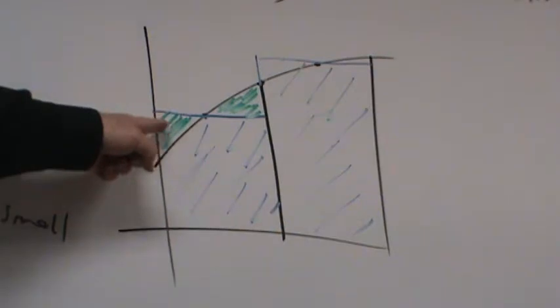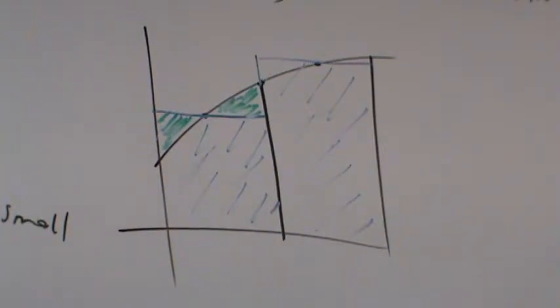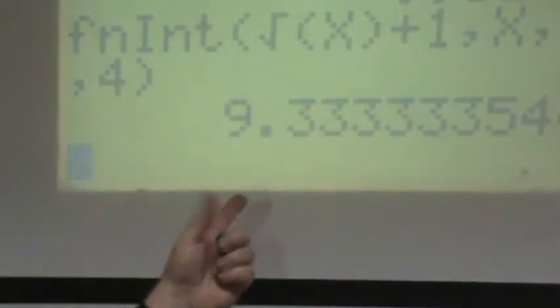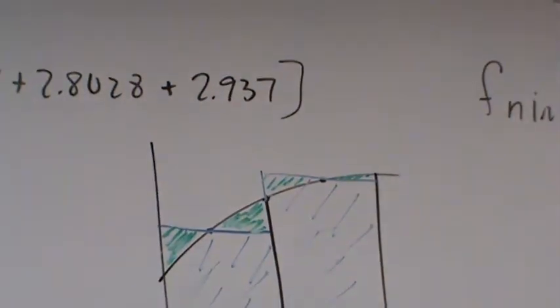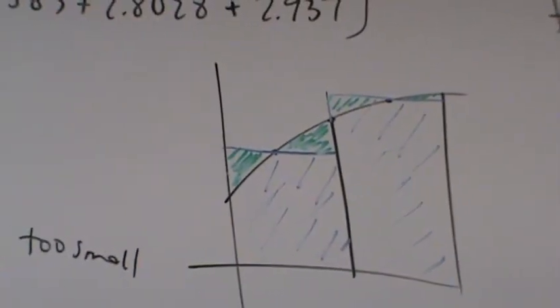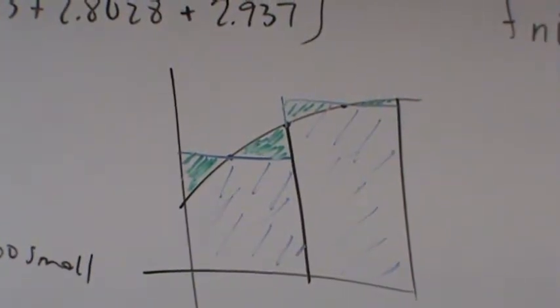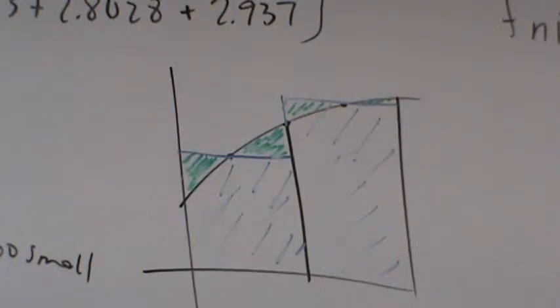Yeah, you end up overshooting this part and undershooting that part, and so they seem to balance each other out somewhat. Roughly. They don't balance each other out completely, as you can see there. You're still off by 0.2%. But yeah, MRAM is a more accurate way to go. But LRAM and RRAM are usually easier to do, and sometimes you don't need that much accuracy. You'd rather just go with ease. But on the AP exam, they do want you to be able to make a distinction between LRAM, RRAM, and MRAM. So if they ask for LRAM, don't give them RRAM or you'll get the question wrong. Well, hey, I've got nothing more to say about this. I'm going to start doing data tables. So does anyone have any questions or issues on this?